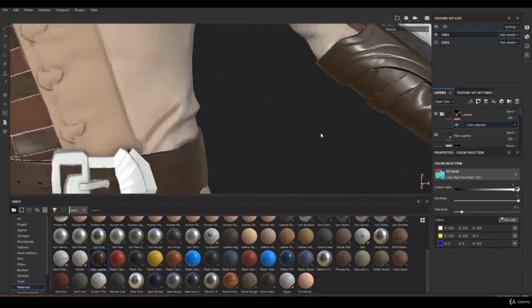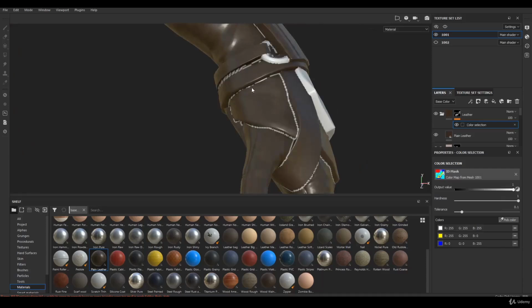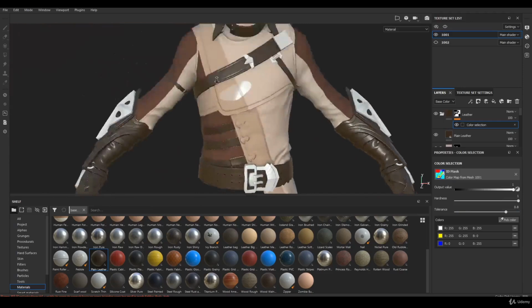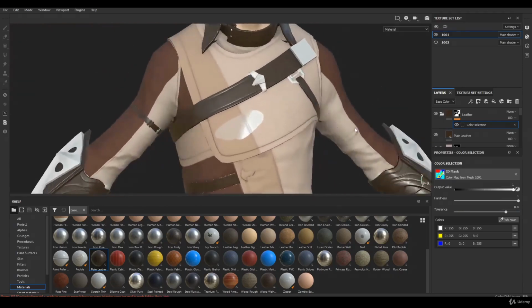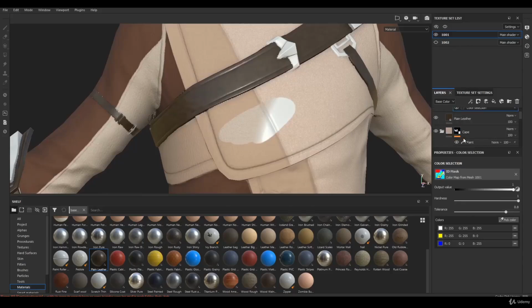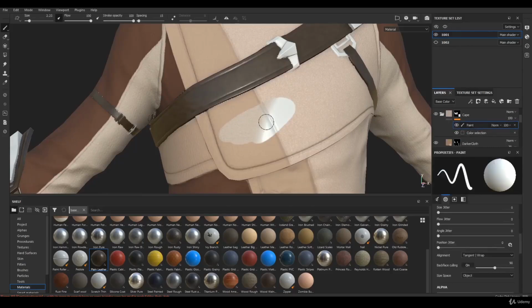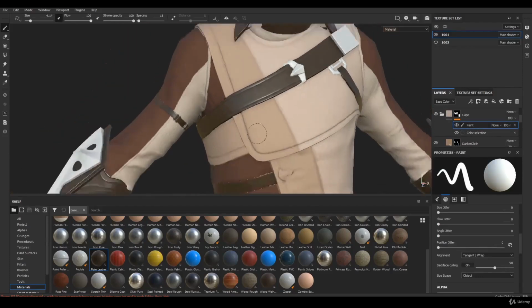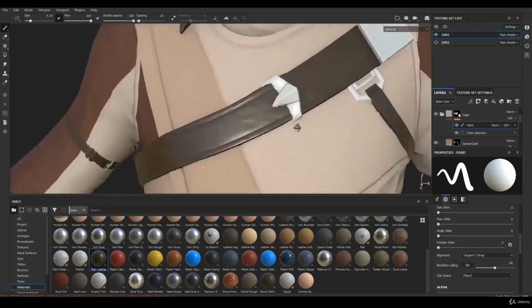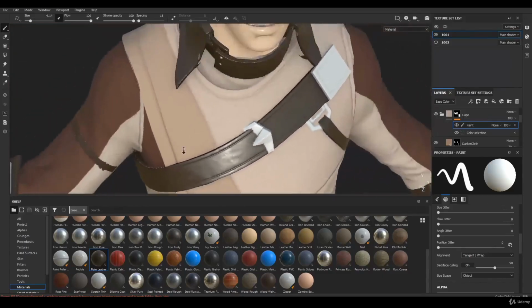Now you can see here that one of the bad things about the color selection is that we get this line. If we increase this map to 4K, we get rid of this element, but we can move the hardness and the tolerances slightly. However, if we do that, we also run the risk of actually hitting other things. In this case, I think it's okay. Now let's see what I did there because that shouldn't be there. There we go. Okay, that's better. So with that, most of our belts are now selected.